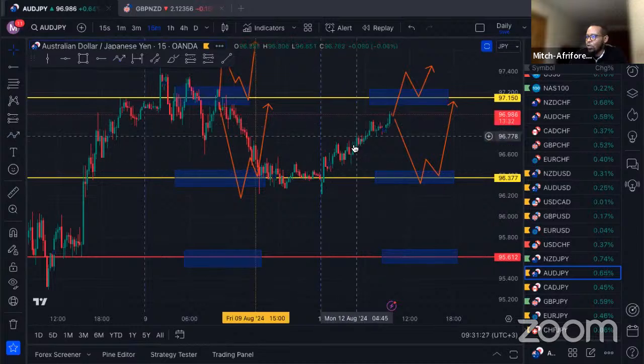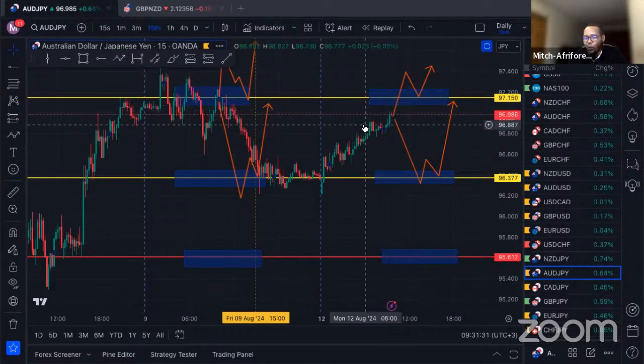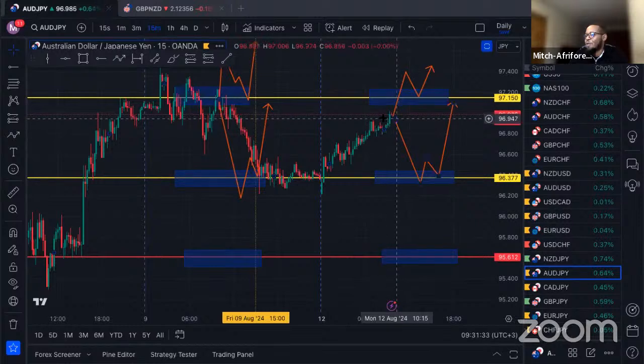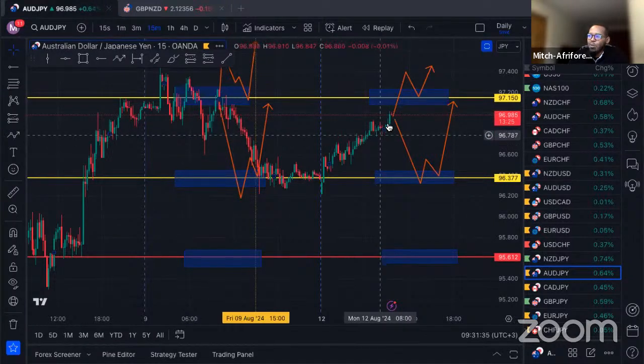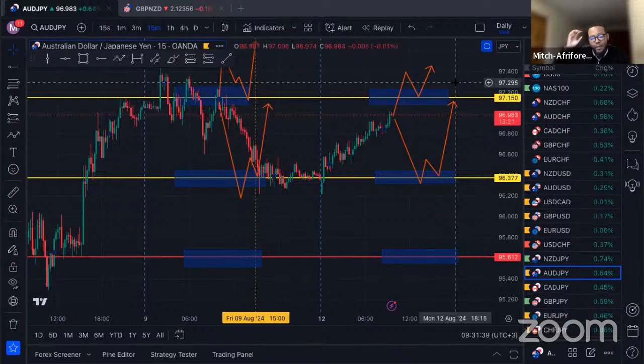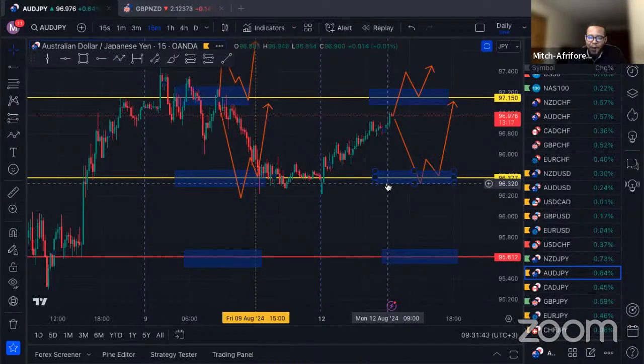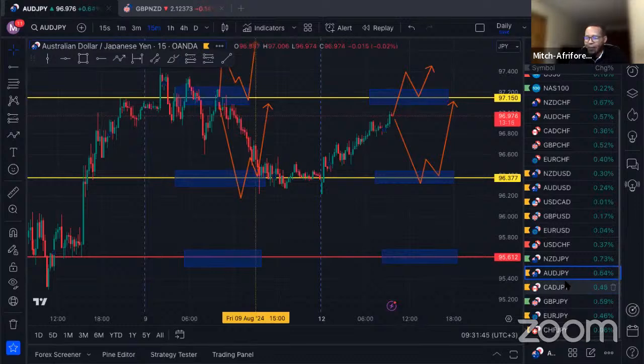But for right now, don't feel FOMO that you're seeing green candles and the price is going. This is where a lot of new traders end up getting stopped out, where they start jumping in on buys, putting their stop losses here. The price actually ends up coming down lower before you do end up seeing the price taking off later on. So do be patient and wait to see what ends up happening on the Australian dollar against the yen.